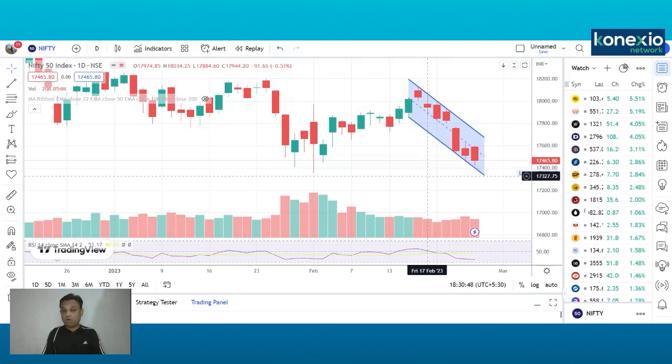Now Monday would be the eighth trading session. So if 8 is the Fibonacci number, we could see a trend reversal. I'm not saying trend reversal means that from the 8th day it will start moving up, but on the 8th day it might find a bottom. Looking at this particular pattern, it is in a falling channel. Definitely the pattern has been weak, and it has just closed below its 200-day moving average.